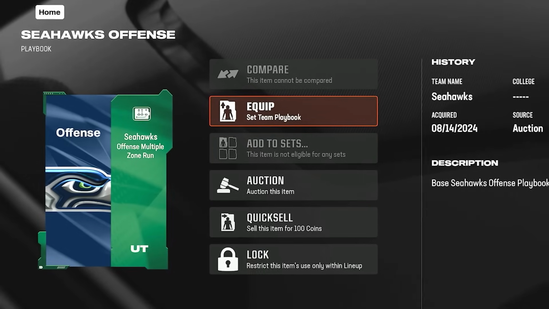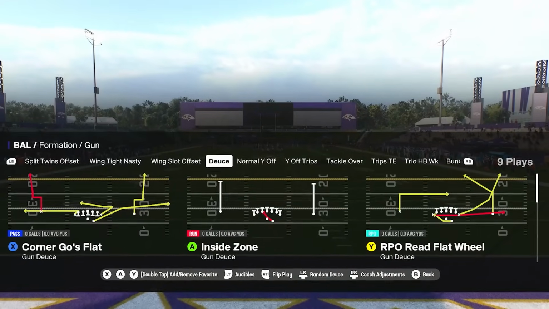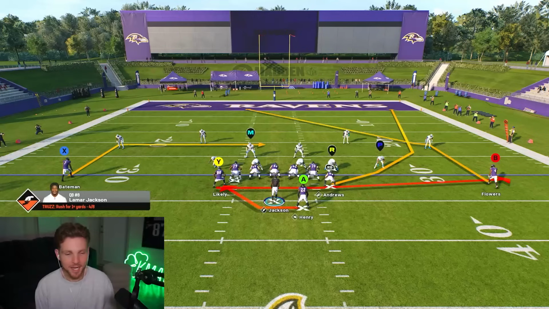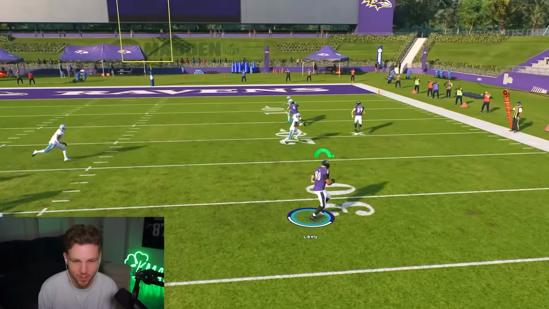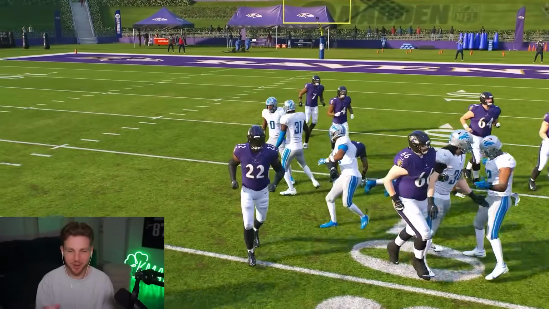The final playbook I'm going to recommend to you guys is the Seattle Seahawks offensive playbook. Now, the first play we're going to go over is out of Gun Deuce. It's the play RPO read flat wheel. And this play is going to be very good against man coverage, specifically man blitzes. So if you're really struggling against that type of defense, I would call this play right here. The auto motion happens so fast that the guy manned up across from him has no chance of getting across the field to make a play on it.